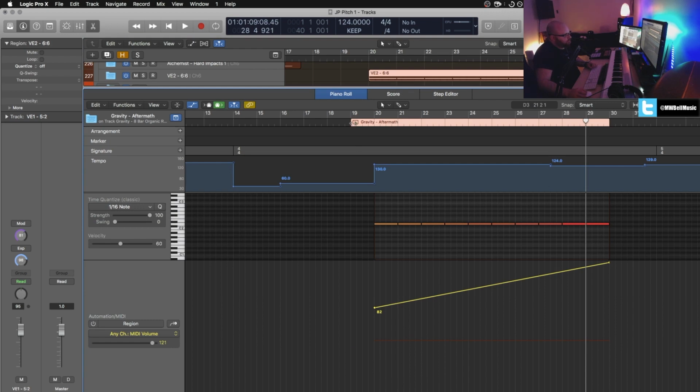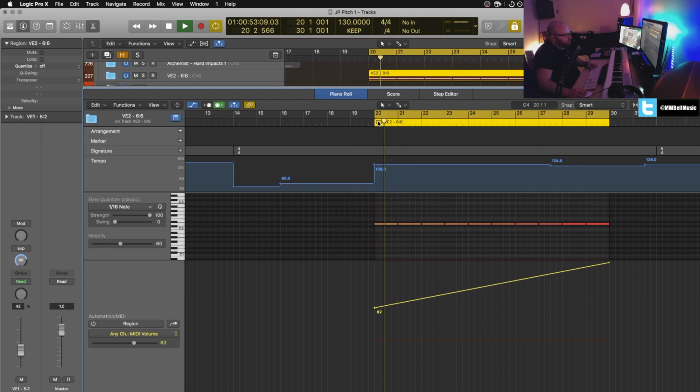Drums wise, we are using Strezov Sampling for a lot of it, which gives these big bangs. So that's a loop within the software. Let's try and find it. Let's just loop that.